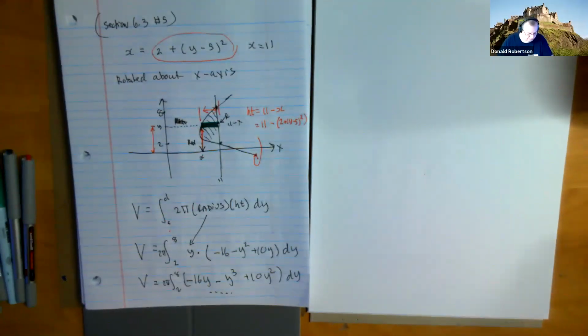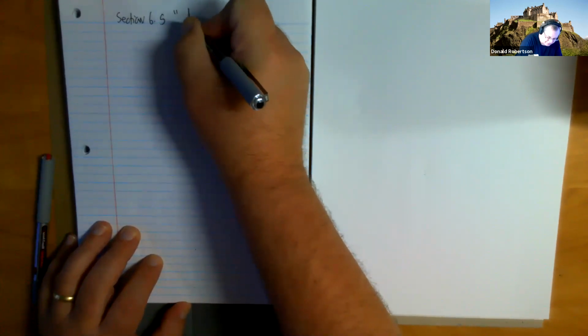Doing things just a little bit out of order, but just a little bit. The next section I'm going to do is 6.5, which is the average value of a function. And the reason I want to do that first is so that I know exactly how much time we've got left for the final section in chapter 6. So it just makes it easier for me and hopefully for you if our time is organized in that fashion. So where shall I go? Well, let's tell you about section 6.5. Its heading is average value of a function.